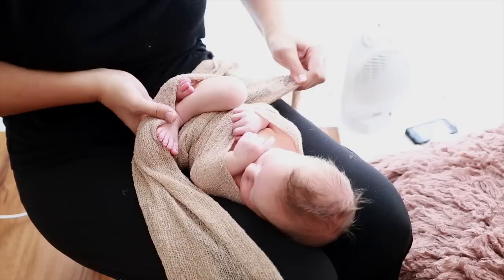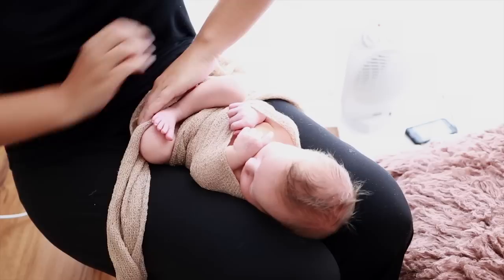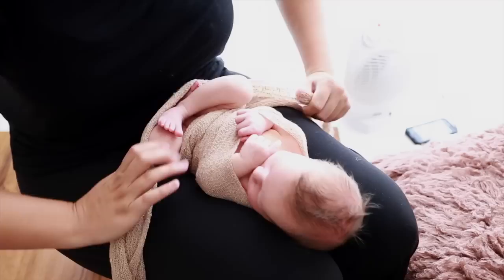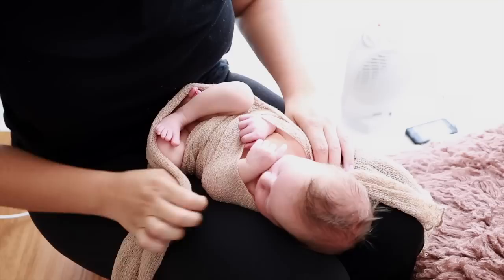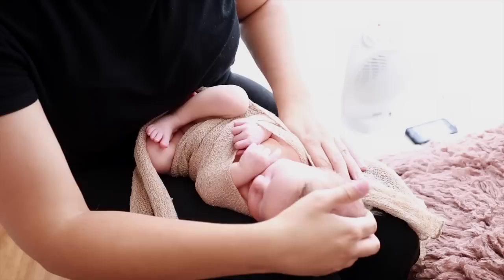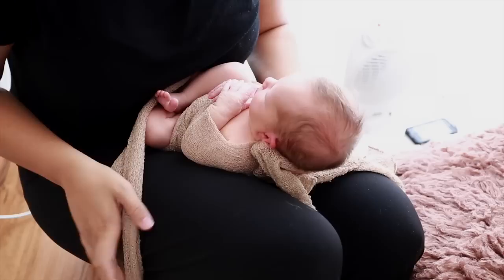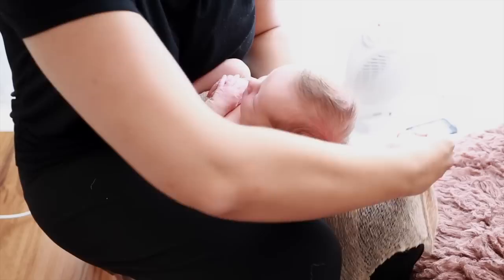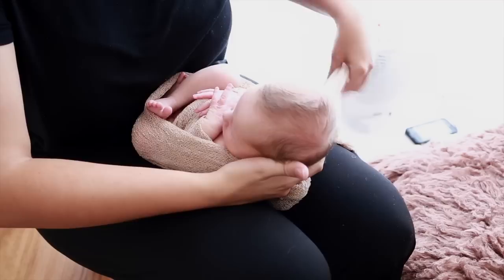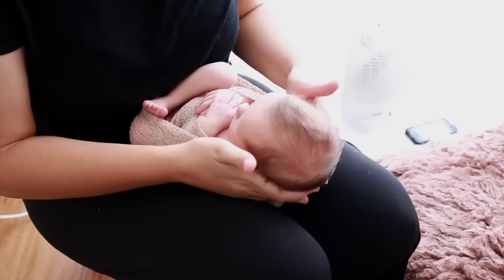Give that a nice pull. And now the other two sides are just going to be pulled up and placed underneath her back. And then the weight of her, when I put her down, will hold them in place. But before I put her down, I'm just going to pop a little bonnet on her.